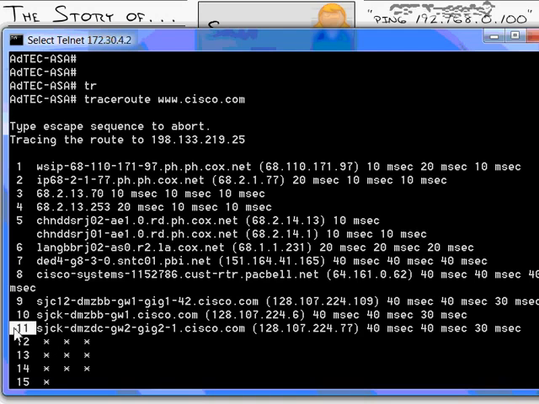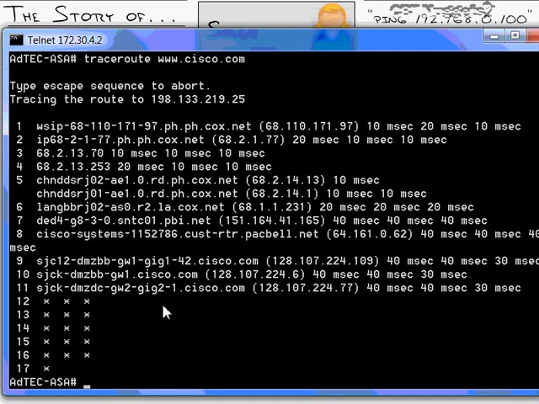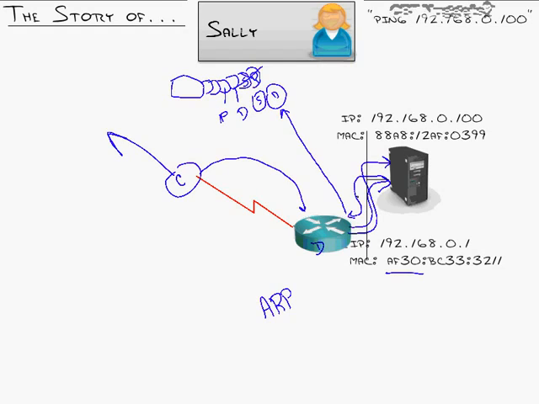11 routers later, I didn't reach my destination. I reached a firewall, because Cisco doesn't want my little exploration packet to go beyond certain points in their network where their internal network might be exposed. So they told their firewall, well, when something reaches this that's trying to trace the route into our network, go ahead and block it, because you can imagine that's a security vulnerability. But every single one of those 11 routers went through exactly the same process that I just showed you, stripping and replacing those layer 2 headers the whole way across.